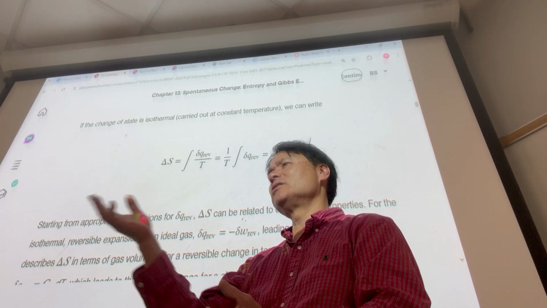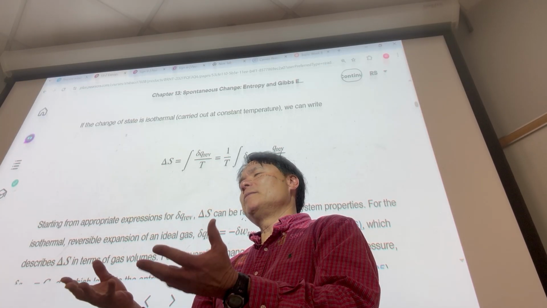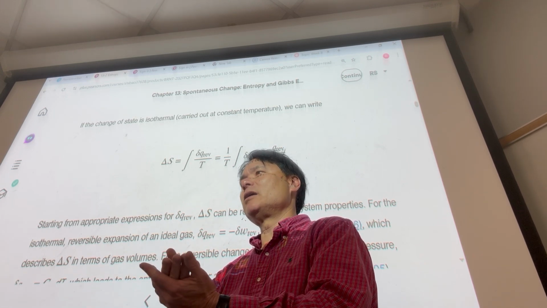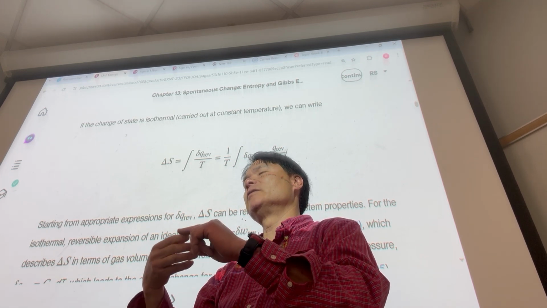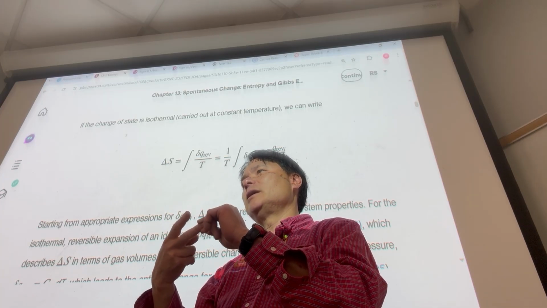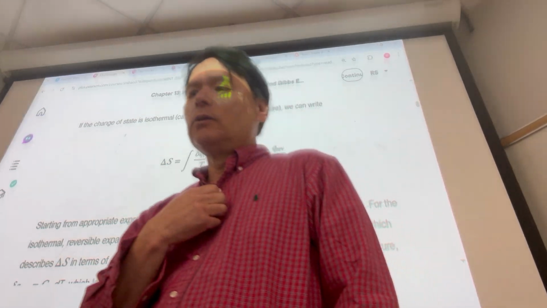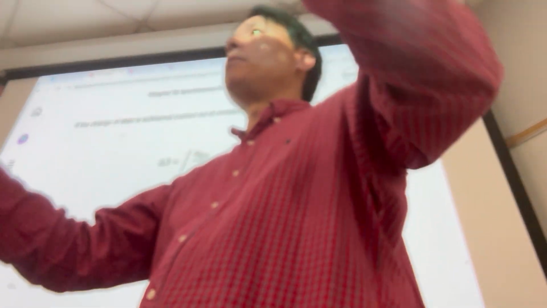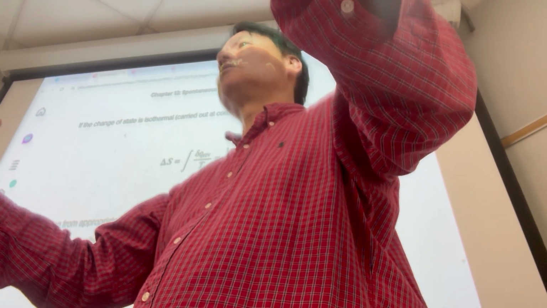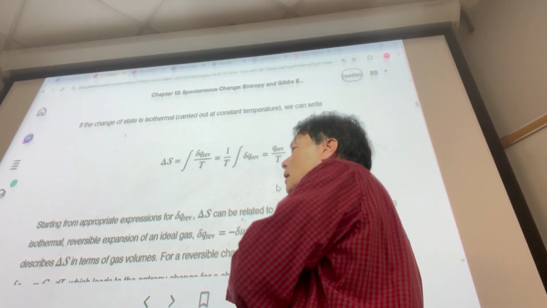Specific heat just has units of joules per gram, degrees C. We also have molar heat capacity, per mole rather than per gram. And we have heat capacity of an object. So the 3 heat capacities we covered in Chem 1A were specific heat, molar heat capacity, and heat capacity of an object like a brick or something that you don't want to weigh. Or what we call a bomb calorimeter. Do you want to weigh how many grams the bomb calorimeter is? No. We just call it the heat capacity of an object.